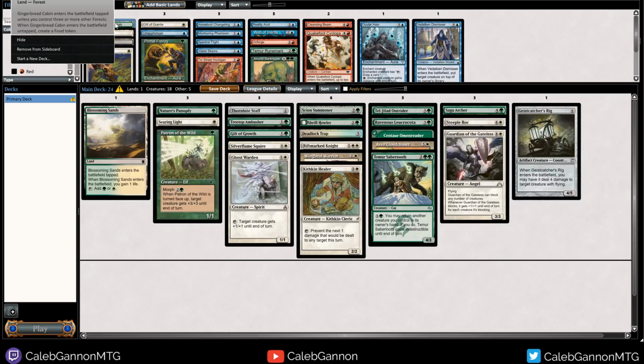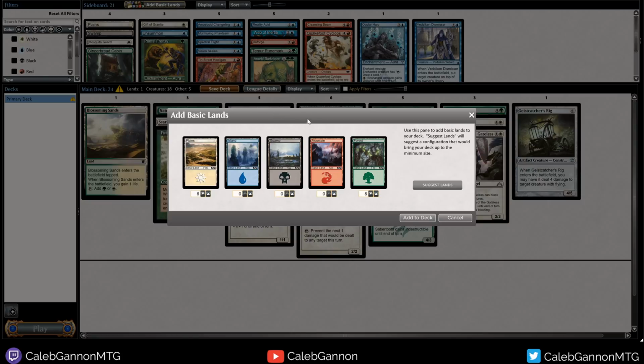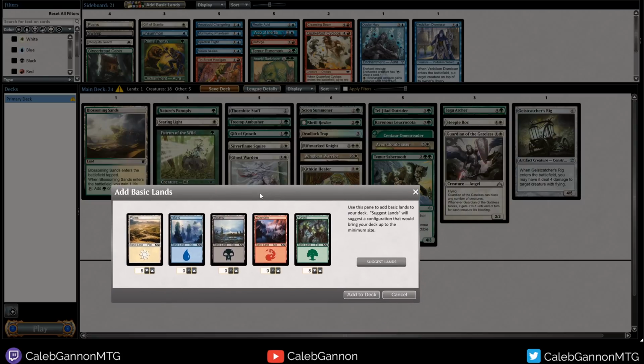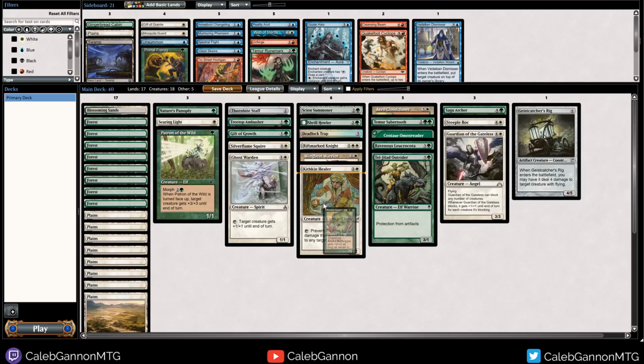Happy I got the Blossoming Sands. I don't think I'm gonna main deck Gingerbread Cabin because having lands enter tapped is not the best situation, but if I play against any remotely aggressive deck, then I will bring in the Gingerbread Cabin. 8/8 seems quite reasonable. So we're just kind of green-white beats. Is there anything better?